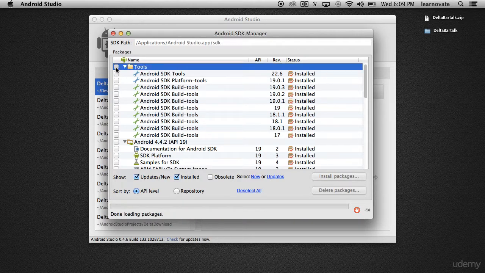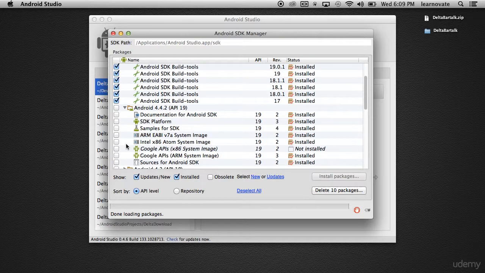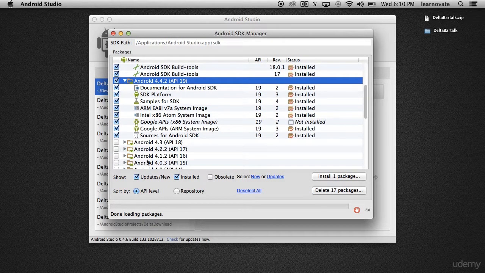So the first thing you want is all the SDK tools. Just click this guy on the left and get them all. The next thing you're going to need is actually a particular Android SDK. I recommend starting with KitKat. You could use some of the other ones. Let's not do that right now. Let's just use the cutting edge. And this is awesome. You're going to love all these different features. And so I'm going to use the Android KitKat 4.4 here. And again, click right here, get all of the different pieces for that particular folder.